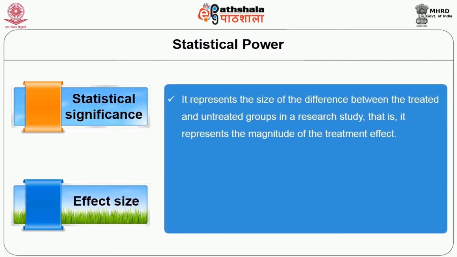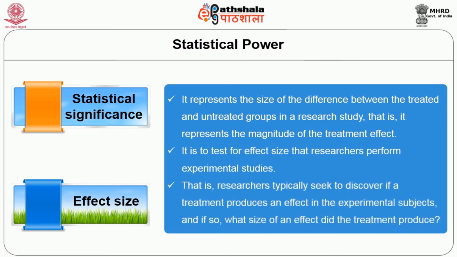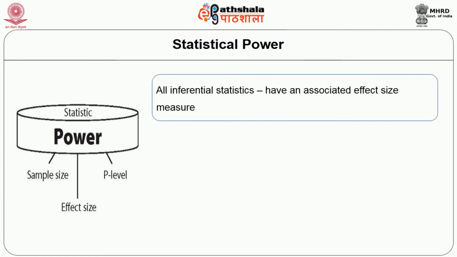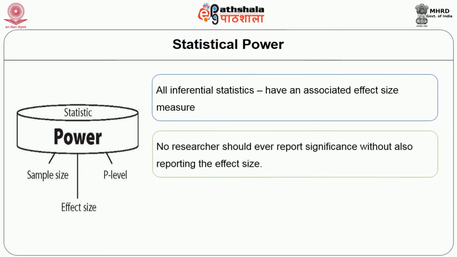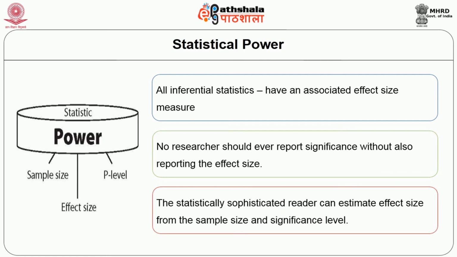Effect size. Effect size represents the size of the difference between the treated and the untreated groups in a research study. That is, it represents the magnitude of the treatment effect. It is to test for effect size that researchers perform experimental studies. All statistics used to measure treatment effect, that is, all inferential statistics, have an associated effect size measure. No researcher should ever report significance without also reporting the effect size. The statistically sophisticated reader can estimate effect size from the sample size and significance level.